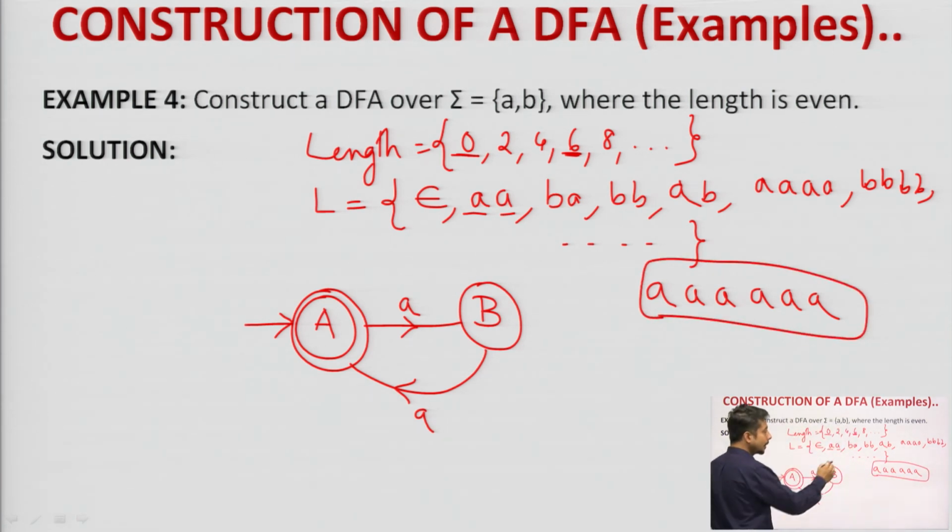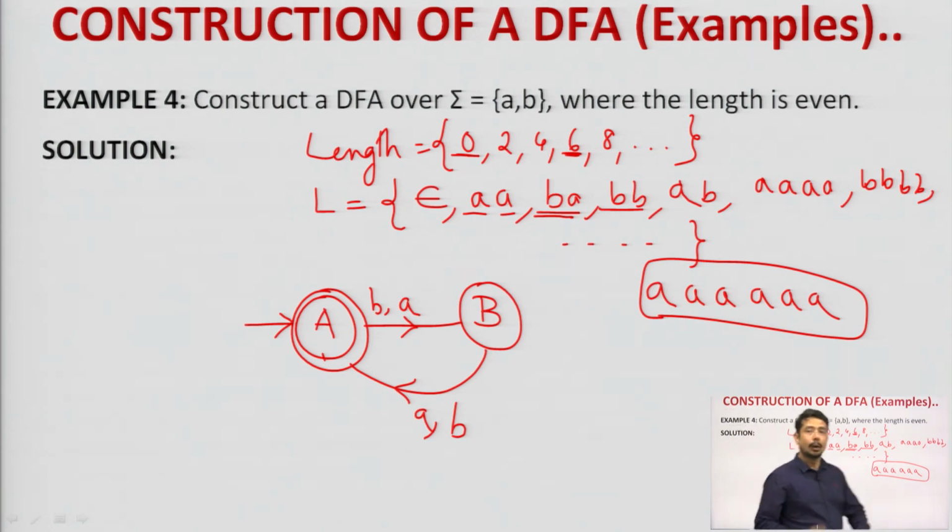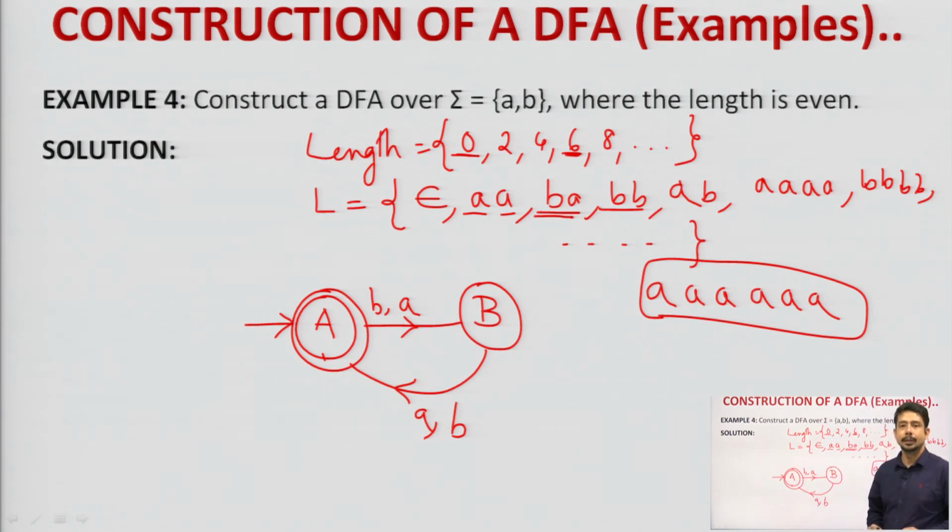Okay. Now, if I have to go with the next string, BA, there is no transition from the initial state for B. What I will do? B comma A. So, B and A I already have, so it will be accepted. If B transition is there, from state B there is no transition for B. What I will do? Comma B. So, like this, if I have to find 8 times B, 1B, 2B, 3B, 4B, 5B, 6B, 7B, 8B, the 8B is coming in the final state. So, this is the perfect diagram for getting all strings whose length is even.